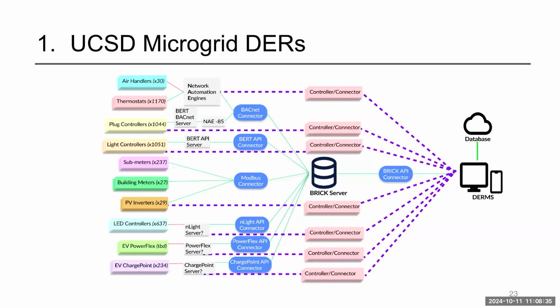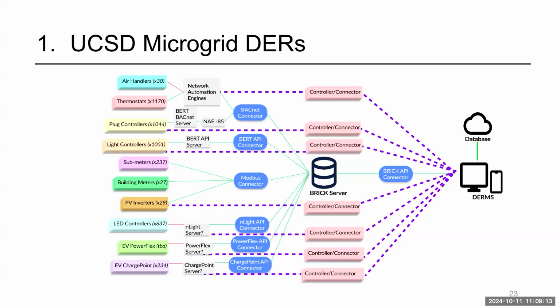Brick server is more of an open source building operating system, meaning that in typical buildings, you actually have a proprietary system and proprietary names of every point in the building. So a thermostat would have a proprietary name. So if you go in, you have no idea where it is and which air handler it feeds and so on. But with Brick, you have a system of how you name things, and you have relational information, which means that if you look at the thermostat name, it will tell you which air handler is controlled by it. So it's logical. It's how engineers or scientists would design a building.